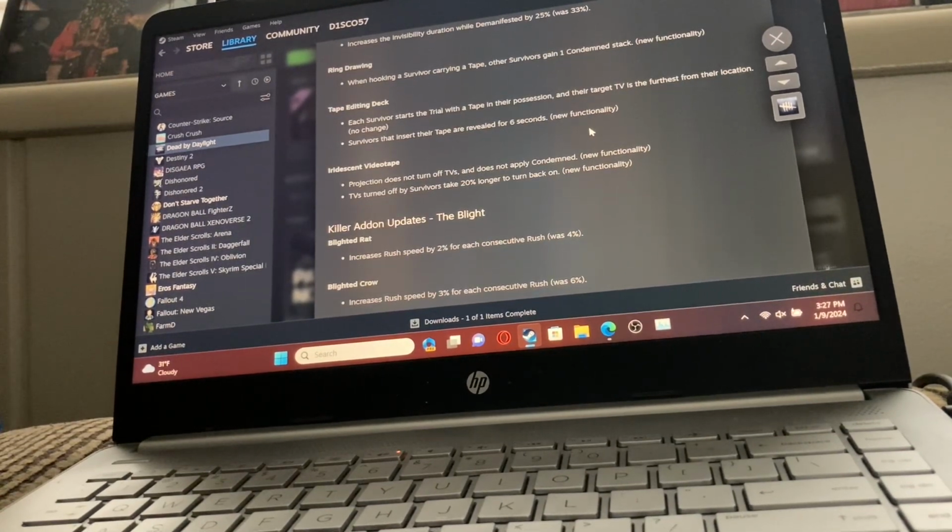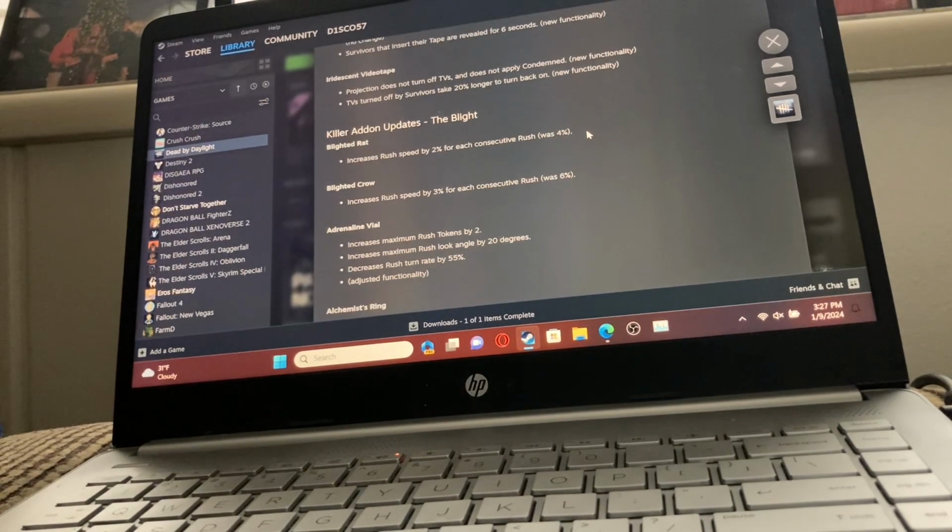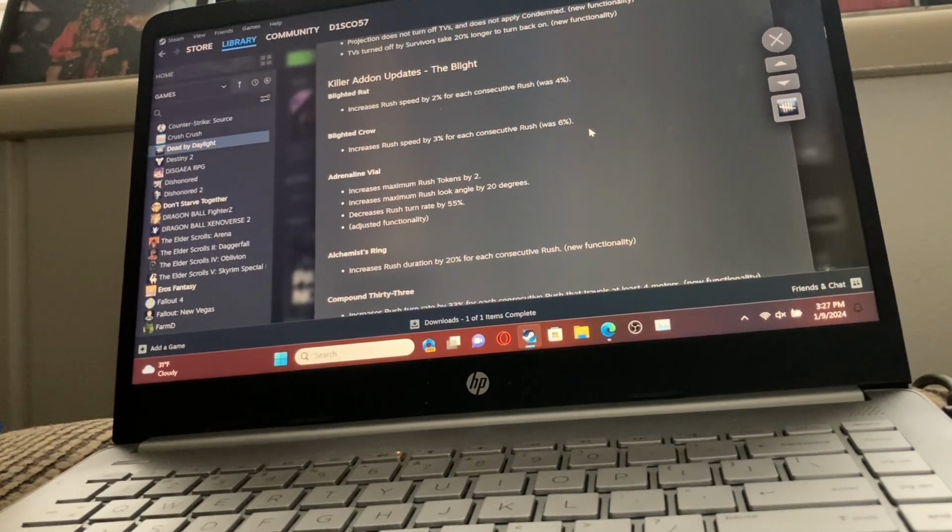Ring Drawing: when hooking a survivor carrying a tape, other survivors gain 1 condemned stack. New functionality. Tape Editing Deck: each survivor starts the trial with a tape in their possession. Their target is the first TV from their location. No change. Survivors that insert their tapes are revealed for 6 seconds. New functionality. Iridescent Videotape: projection does not turn off TVs and does not apply condemned. New functionality. TVs turned off by survivors take 200% longer to turn back on.